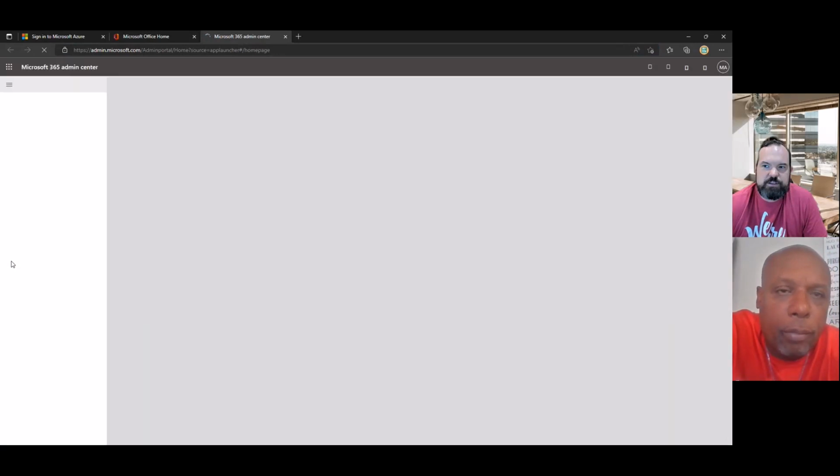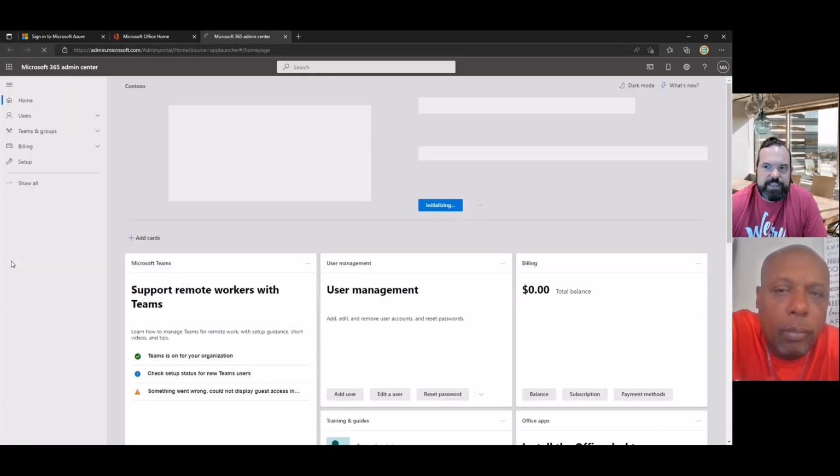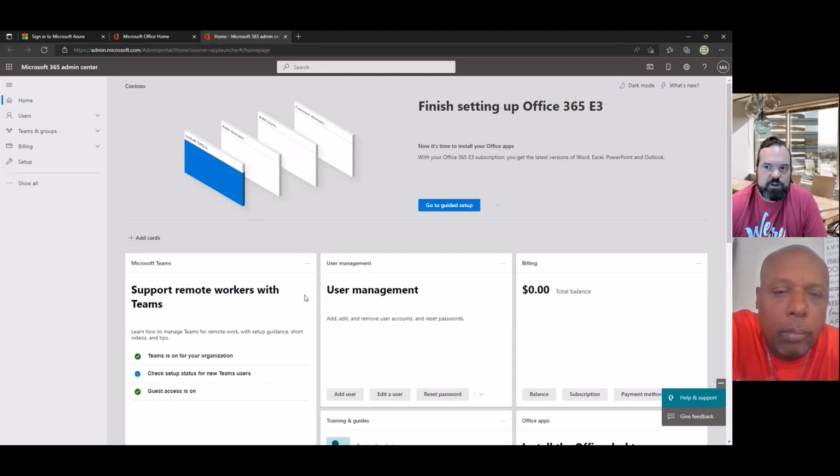And this is where we can actually create user accounts. And right here, user management: add, edit, remove. So this is onboarding, and then this is offboarding, right?